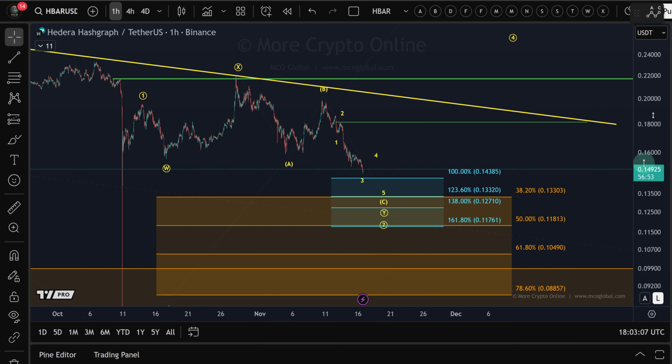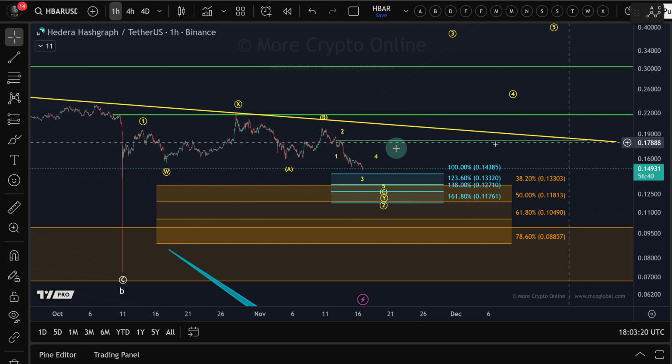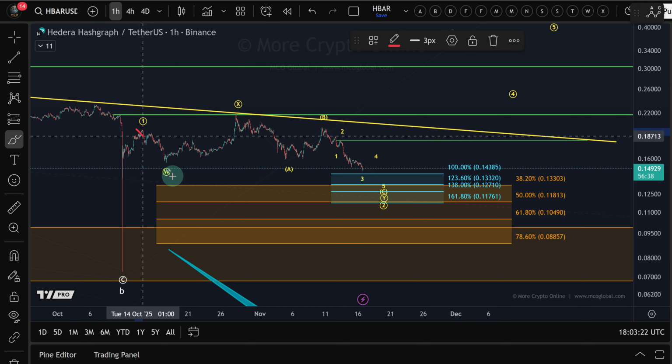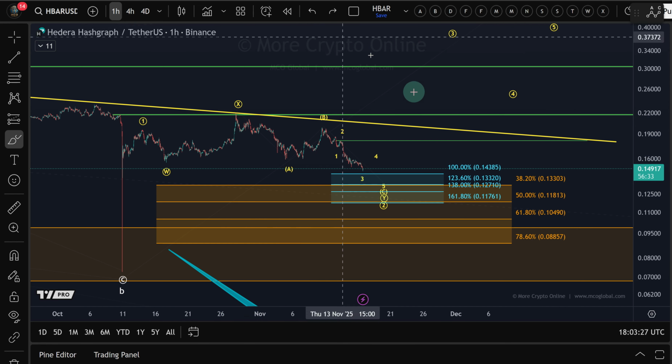Overall, you could say there is a 1-2 setup I'm tracking, and there's still a lot of room. But it has a lot of room, which means the risk is still quite high. This can still technically go down quite a bit. We have labeled this as a WXY structure here, and then the Y wave is an ABC. And I think, like on the Bitcoin chart, there is still room for some further downside, absolutely. So it could easily grind down a little bit lower.